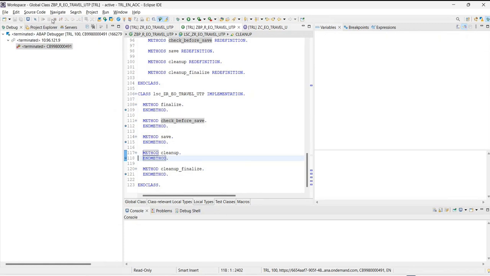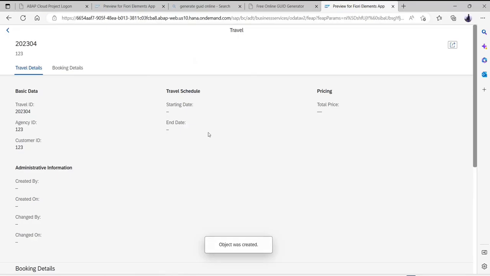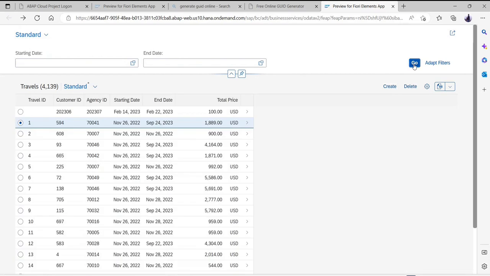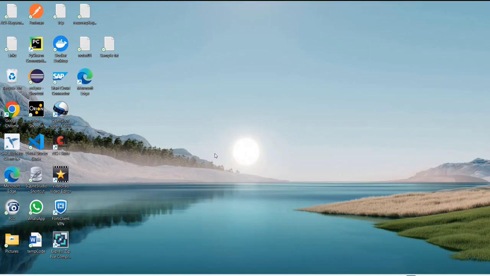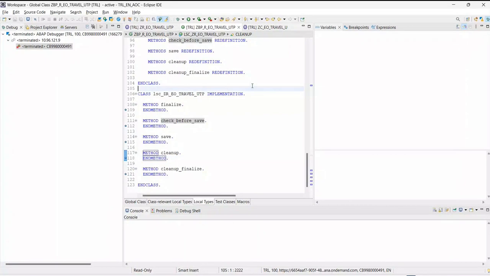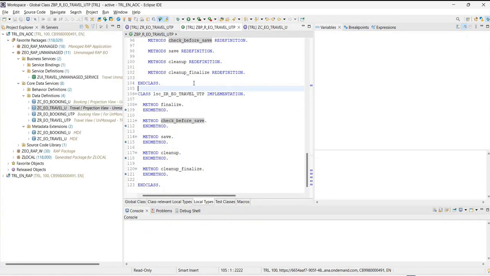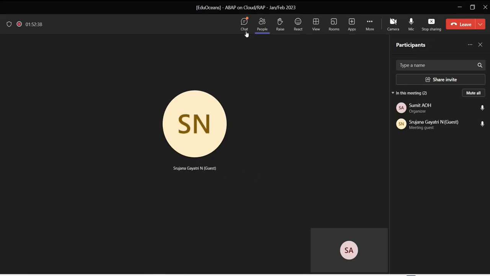So these are the life cycle steps of how a record gets created. This is just a placeholder. That's why it would show you as if it got created, but the moment you go back, it will be gone because this is unmanaged. So there is a life cycle into which we'll be writing our own set of logic in the form of EML, entity manipulation language. This is something that we are going to learn further. I guess this is something that we can consider for today.